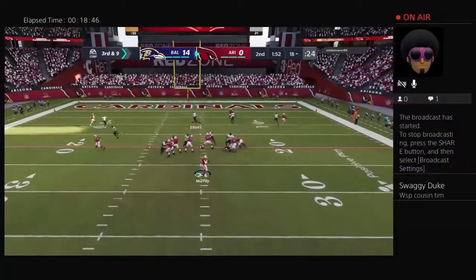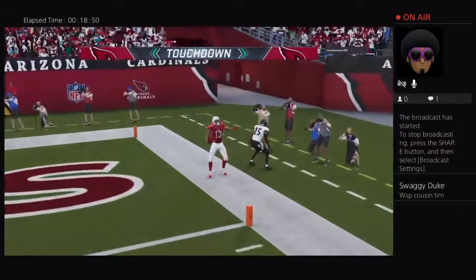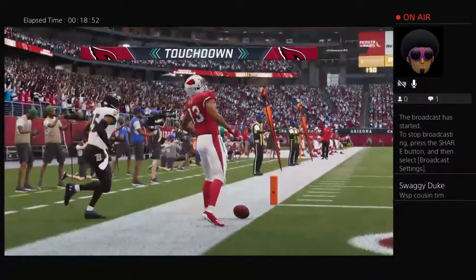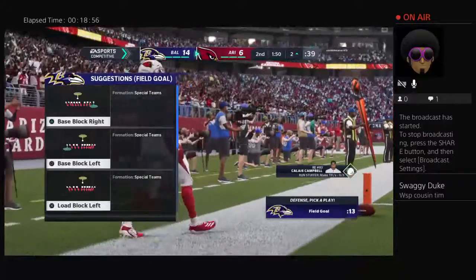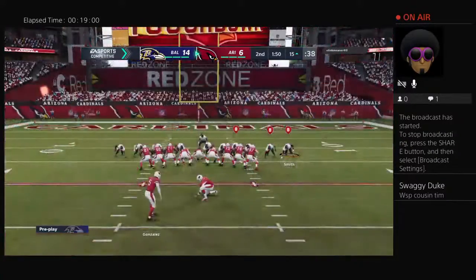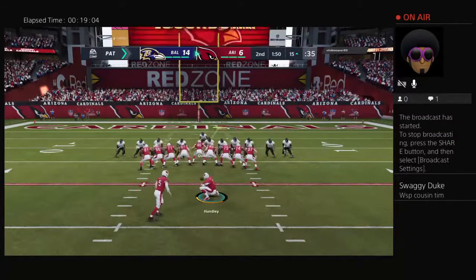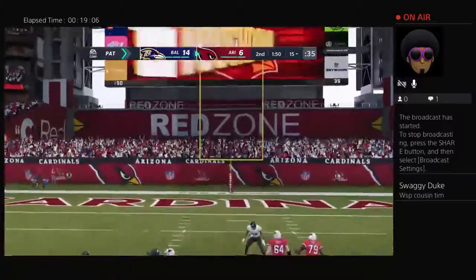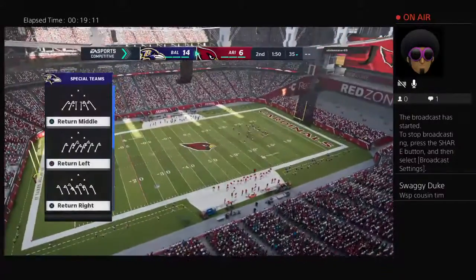On 3rd down, Murray. That's going to be caught by Kirk for a Cardinals touchdown. Christian Kirk there to make the grab. And the Cardinals draw a bit closer. Zane Gonzalez on for the extra point. Obviously, Brandon, they couldn't get it all back with just one score, but that touchdown chips into the lead, and now it makes the comeback a little bit more manageable.